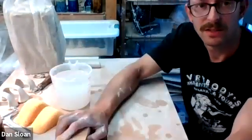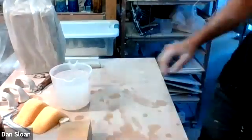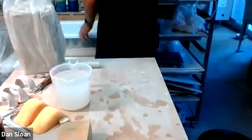Okay, let's get to attaching some handles. Let me grab my partially dried ones.